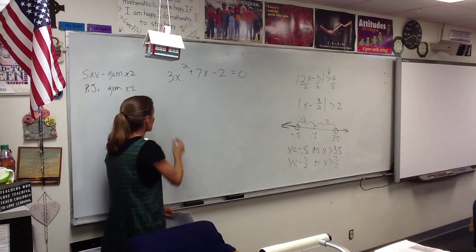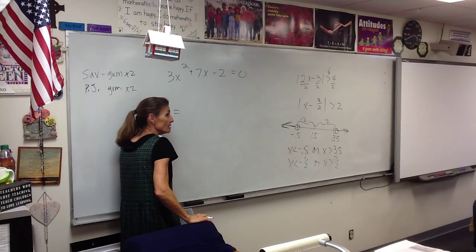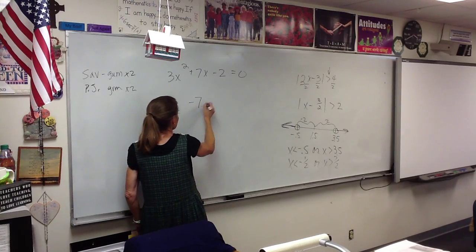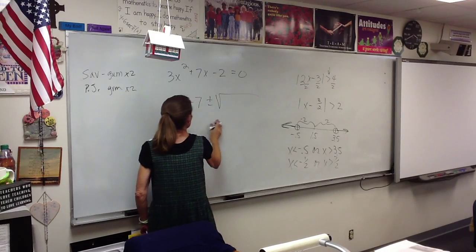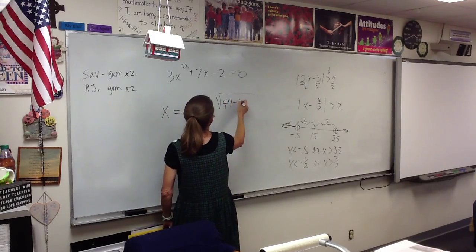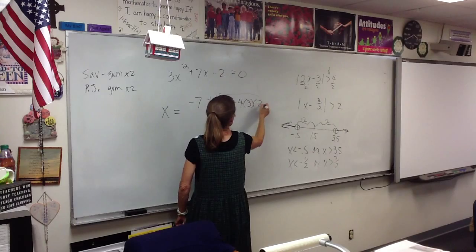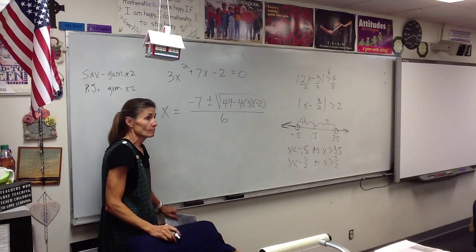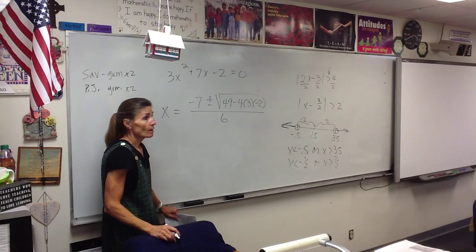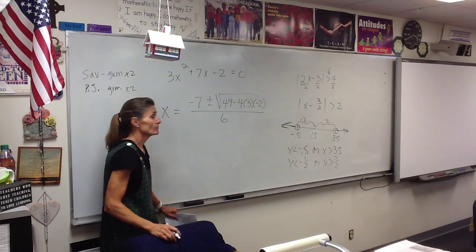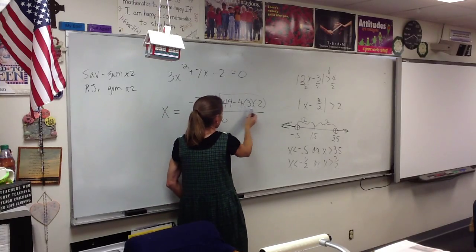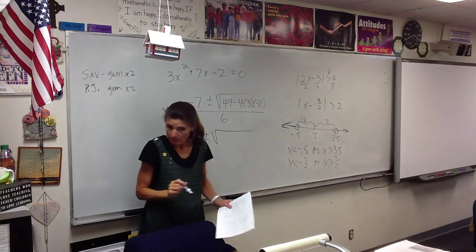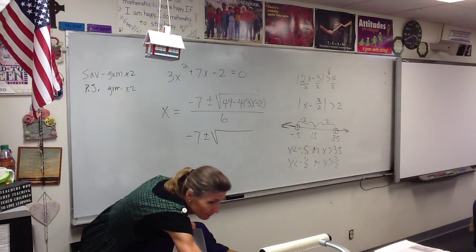So we're just going to use our quadratic formula. So x equals negative b plus or minus the square root of b squared minus 4ac, all over 2a. Right? Mackenzie, you with me? What happens to the double negative here? Addition. It becomes an addition, so I'll get my calculator.